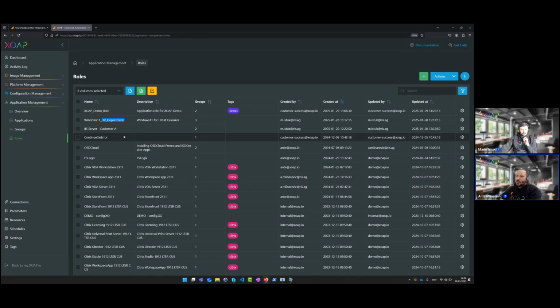And you can have the roles specific for the IT department with all these two groups, and the third one will be applications related to IT departments. That's the way you are very flexible. You can reuse the same groups with the same list of applications for all your machines, with this small difference which needs to be fulfilled.